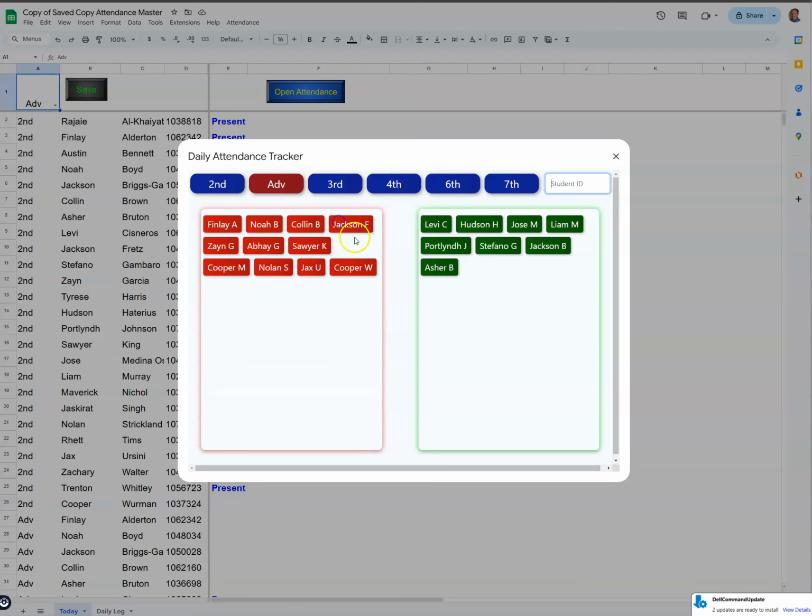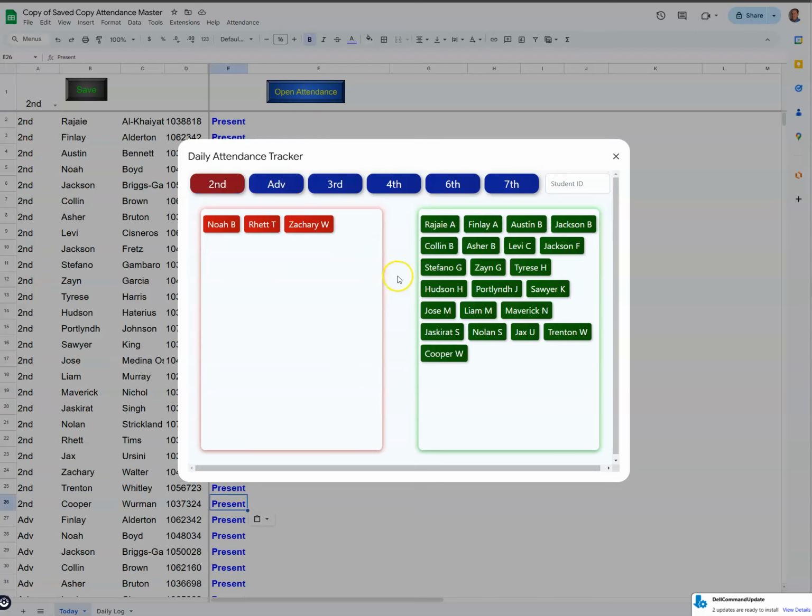And then at the end of the day, I just have to save this and export it. And by exporting, I mean you're going to just put everything on the daily log, and that's going to log it under today's date. And then tomorrow, you're ready to go with a fresh sheet. And then you can do that every day, and you're going to end up with a good record of all of the attendance for all of your kids.